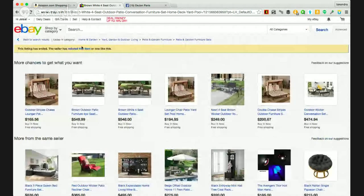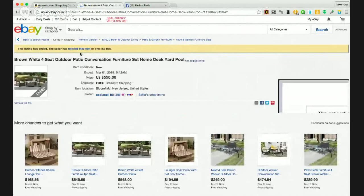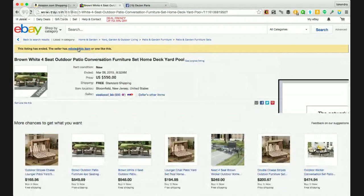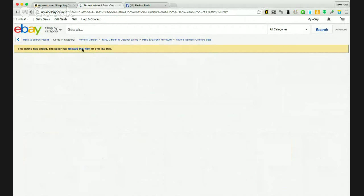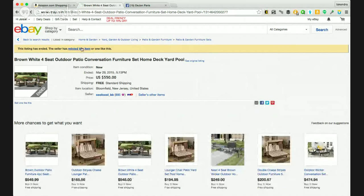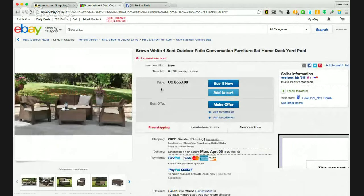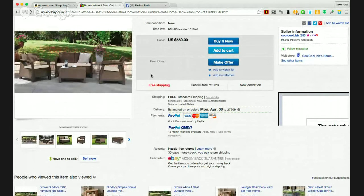Boom, boom, boom. Oh, it looks like they relisted it too. Let's see if we can see their actual listing. See, they just keep selling this thing. They relisted it again. Come on, guys, you can do this. It's patio season. Look, see how many times I just hit this relisted. They keep selling this thing. They just sold it yesterday. Bam, finally we got the actual listing. They are killing it with this patio set. And you can too, for a low fee of $3.99.